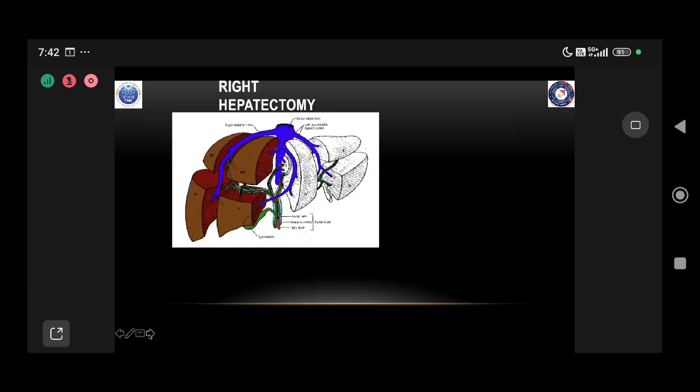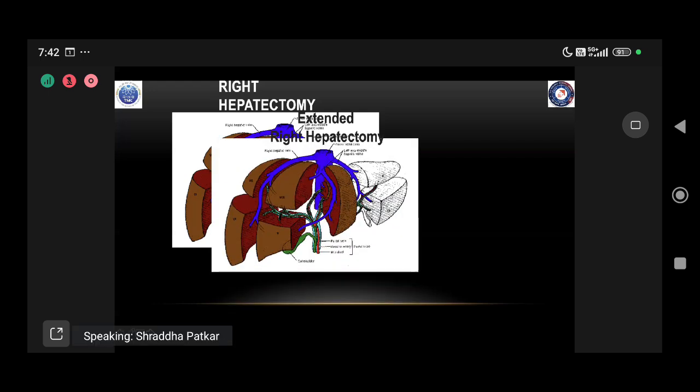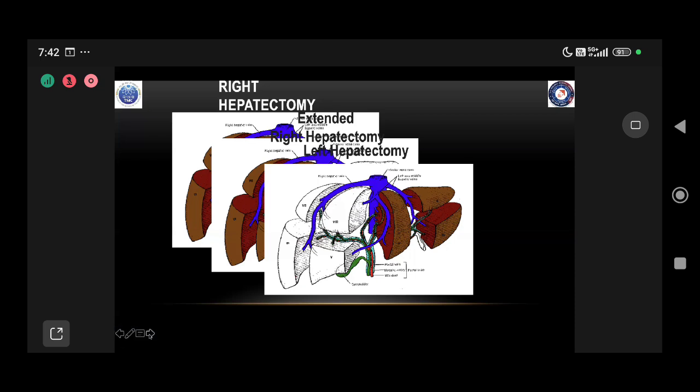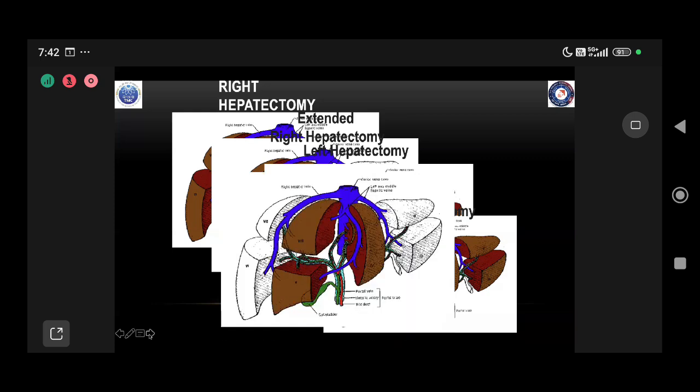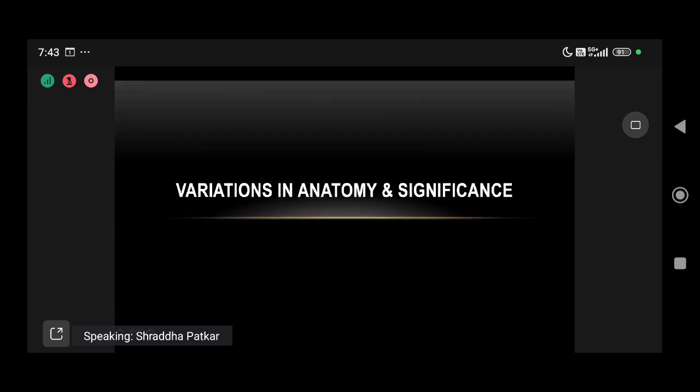So by this definition, as I said, right hepatectomy is removal of segments 5 to 8. A right extended is addition of segment 4. Left hepatectomy is 2, 3, 4. Addition of 5 and 8 makes it extended. And we also have something called a meso or median hepatectomy or a central hepatectomy, in which you preserve the right and the left, and remove the central segments, that is segments 4, 5 and 8. This enables us to save a lot of parenchyma while removing the complete tumor oncologically.